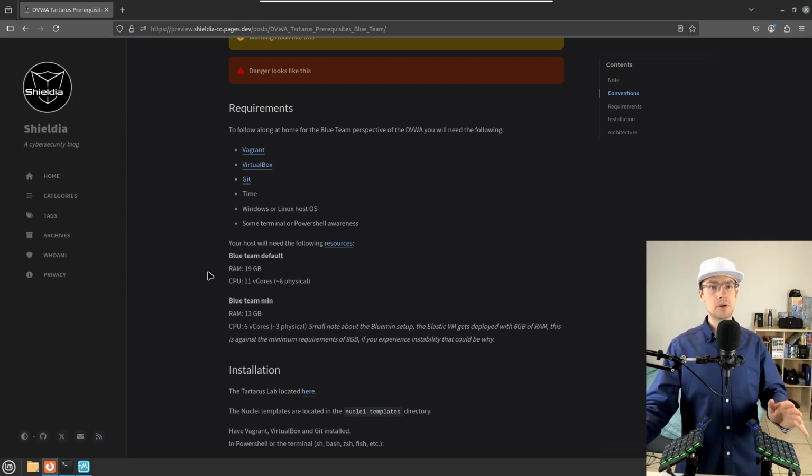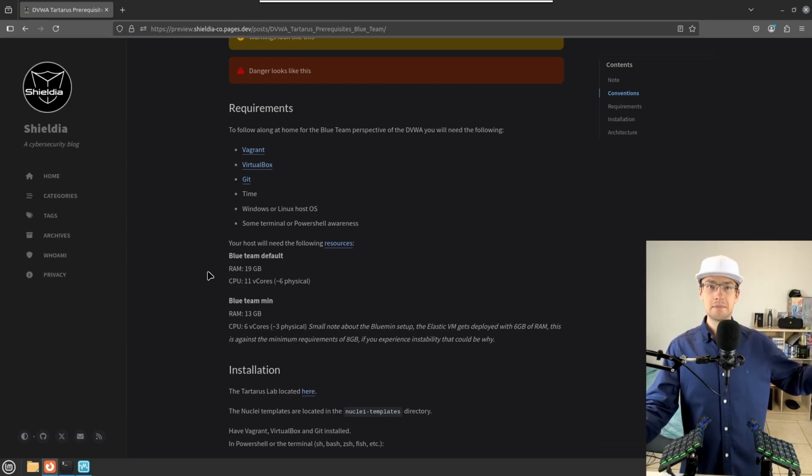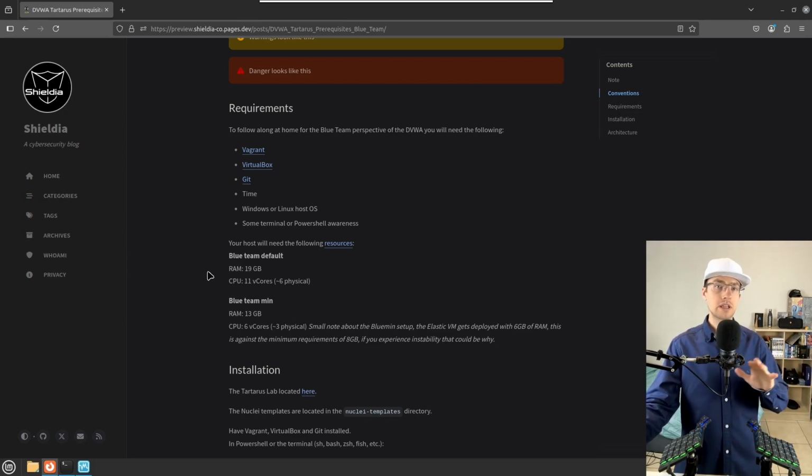That's really where you want to be, because if you've got some browser tabs open, especially if it's Chromium based, you're going to use all of the RAM in existence. And then if Elasticsearch, specifically the Lucene JVM, runs out of memory, it's a bad time. It'll just crash it. And then you basically just have to restart that guest. It's not the end of the world, but it's not an ideal situation that you want to be in. 32 gigs of RAM or 64 gigs of RAM is ideal.